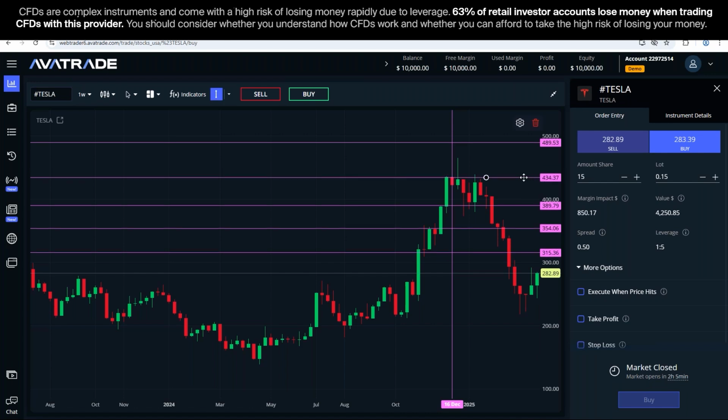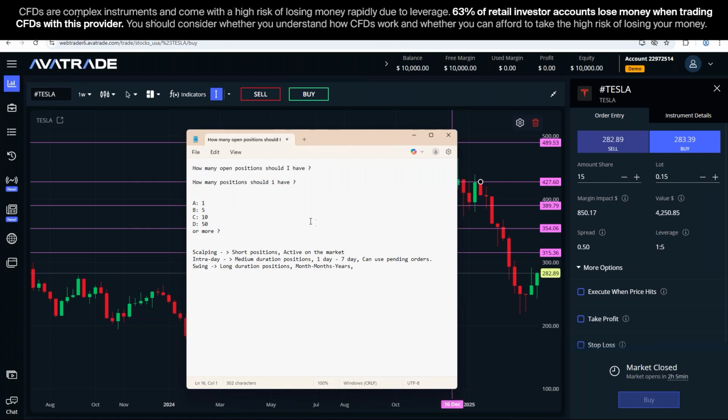Maybe a little lower than that. For 427. Well, the market will be open in 2 hours, but you guys get the point. So there are different trading styles, and depending on those different trading styles, I can decide how many positions I want to leave open.